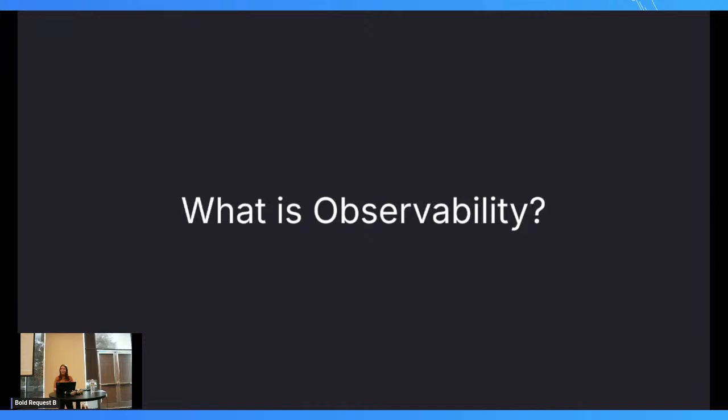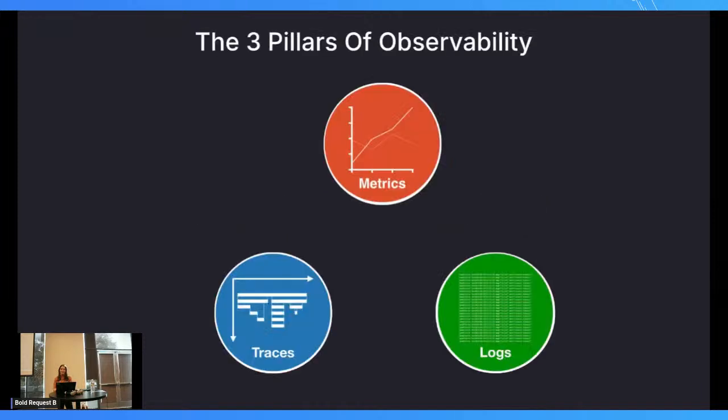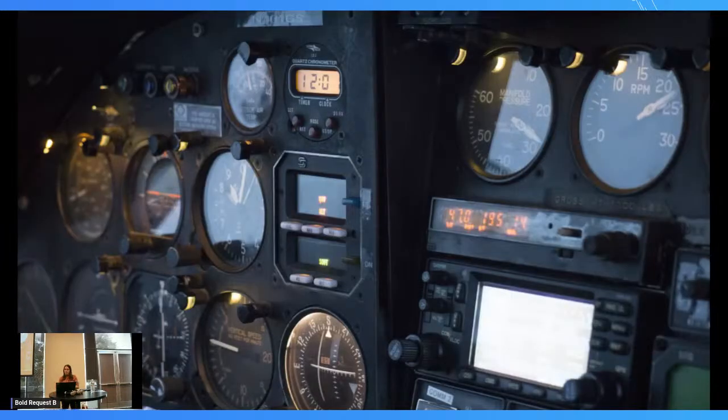So all of that said, what exactly is observability? There are 3 main types of telemetry data that are broadly considered the pillars of observability: metrics, logs, and traces. So I'll start with metrics. This is the most common of those 3 pillars. Metrics are pretty simple. They're usually single value numbers that give an indication of one small part of the environment. They can be real-time indicators if you're flying a plane. For example, these are the gauges that you would use all the time. You can glance at them and understand the overall health of your environment very quickly. They can be arranged over time and form a time series and show trends.